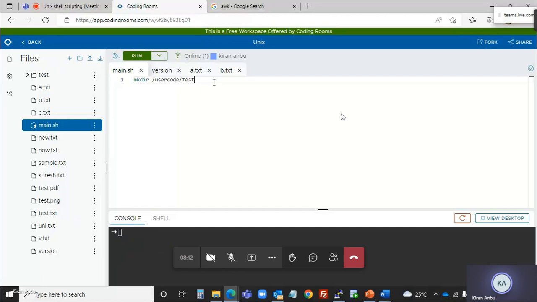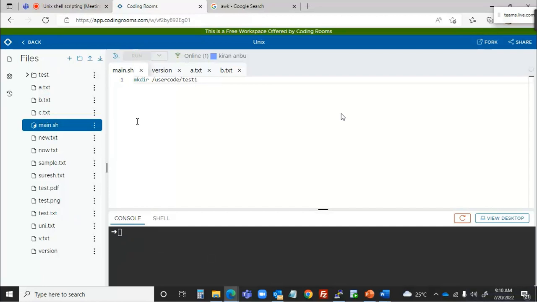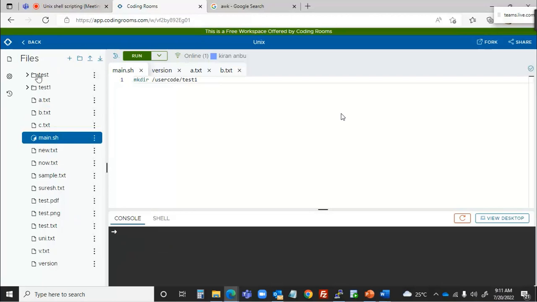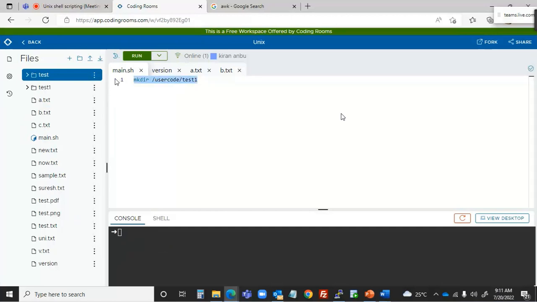Okay, test came. So under usercode I have test and test1. I am changing directory to /usercode/test.